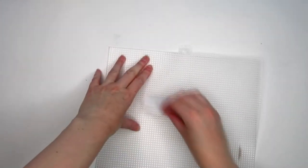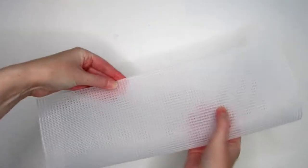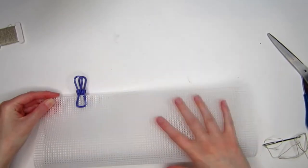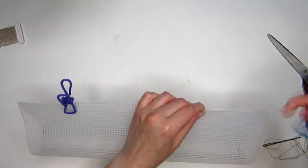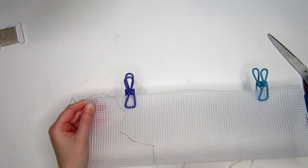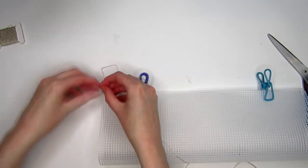I used this plastic canvas that I guess you use kind of for like yarn knitting, I'm not really sure, for the base of it. I wanted it to be a little more sturdy, so I didn't go with craft foam like I usually do. And the leather I had wasn't thick enough to keep the shape, so this worked really well. I just folded it over, then with some string, I sewed the edges together.